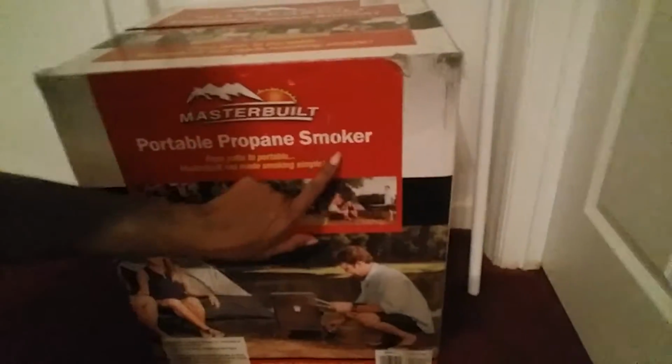And hey, guys. Remember I was telling you that I needed to invest in a new grill because the other one's so beat up and old, had it for years. Well, anyway, I came downstairs and I wanted to share that I do have this Masterbuilt I was telling you about that I won from Steve Harvey's show. It's a portable propane smoker and it's amazing. So I'm thinking about hooking this up eventually. It looks like that. I don't know if you guys can see that. I'm gonna get that cranked up one of these days. I gotta get propane and all that stuff. So it's pretty awesome that I won that, don't you think? I'm very excited about that. But I was also talking about another grill, like the one outside, a bigger grill, but I gotta see how that works out too. So just wanted to share that with you guys.